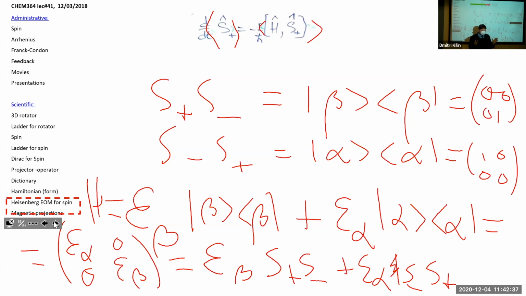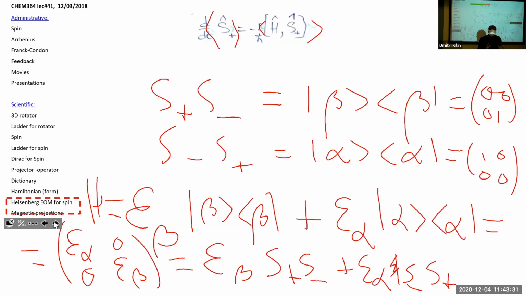Here I'm going to illustrate the same thing as we did for the harmonic oscillator. There, when we needed to find how position and momentum change over time, we practiced the Heisenberg equation of motion, right? Based on your last homework, number 7 or 8, you were making commutation between the creation operator and the Hamiltonian and found that it gives itself. Like A dagger commuting with H will be A dagger, right? And then we were plugging it into the Heisenberg equation of motion. We found that operators A and A dagger just rotate in the complex plane.